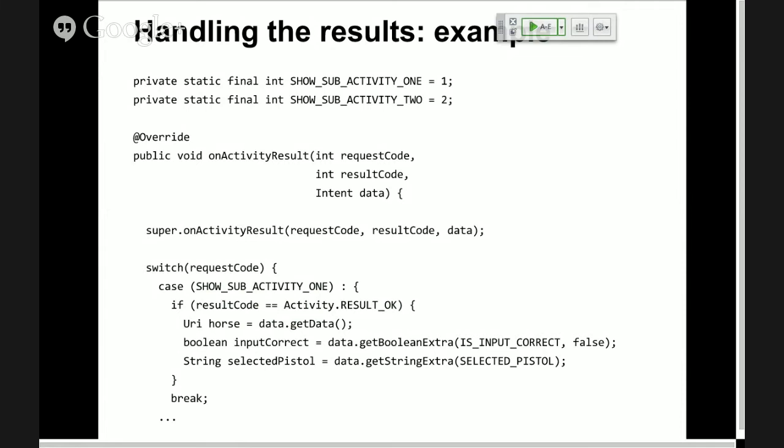When you call a function, it returns in the same place where you call it. Here, it's not the case. You can start activity for results in many places in your activity. They all come back in this one single handler, all of them. So you need to know which one is which.